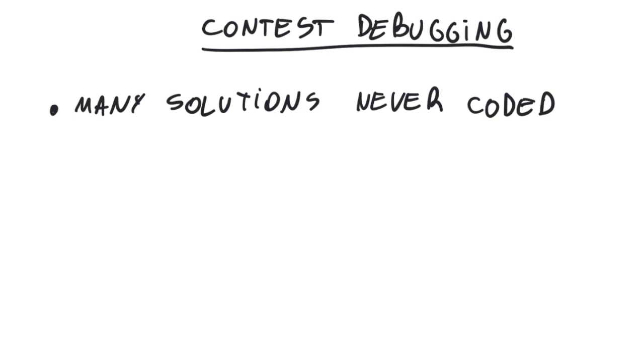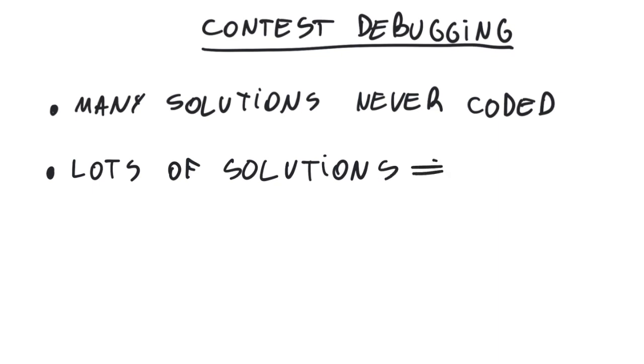Another common problem that you may find is that maybe you write lots of solutions, but then it turns out you get a lot of wrong answers. What does it mean? Well, probably it means that you have set your goals a bit too high. You thought that you had solutions for many problems, but then it turns out maybe you did not think about corner cases, you did not actually think about the correct algorithm, you did not prove that your algorithm was correct, you just had the intuition that it would work, but it didn't. So in this case, you have to choose more carefully what you want to code and also what you are able to debug. So instead of writing lots of solutions and getting lots of wrong answers, you want to write fewer solutions and try to make sure you get at least some accepted solutions.